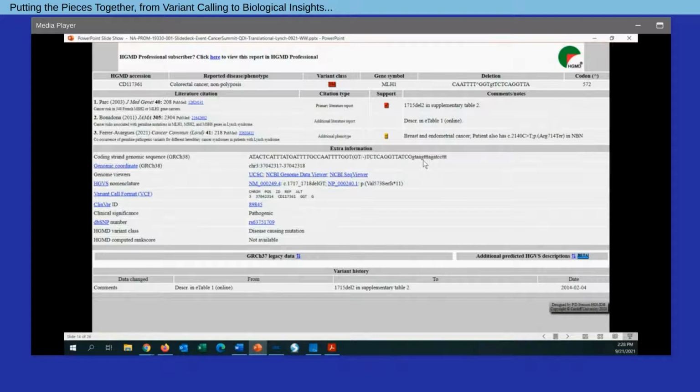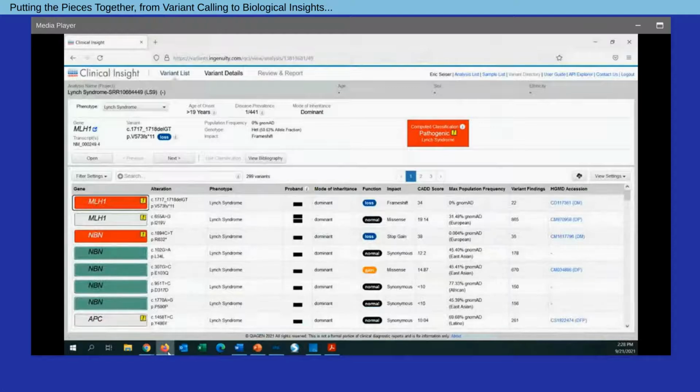So what I'd like to do now is actually go ahead and show everybody how we interrogate this within the software. So I've just opened up Qiagen Clinical Insights Interpret Translational, and this is a web-based tool. So I've already gone ahead and analyzed my VCF file from a sample of interest. This is the LS9 sample from the study. And the analysis itself is very simple.